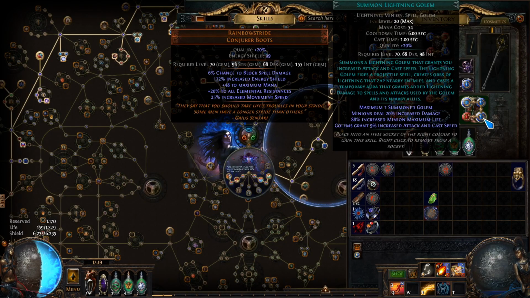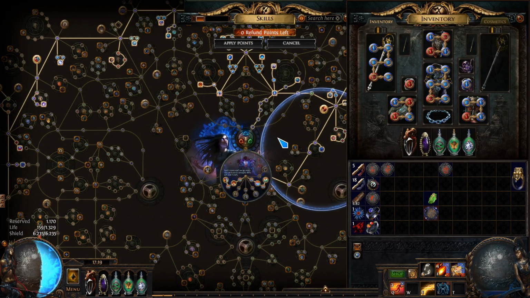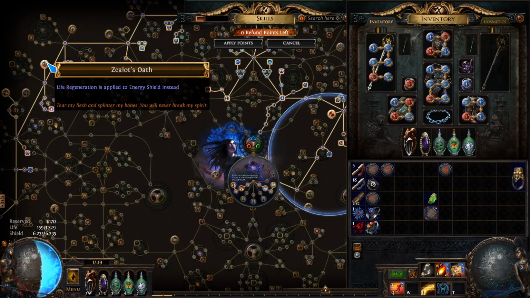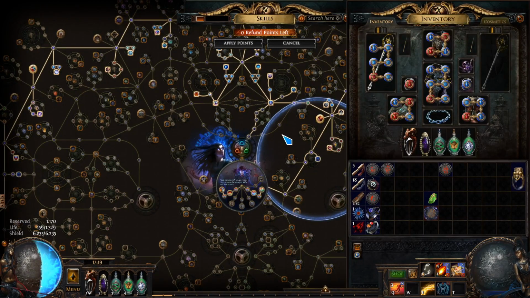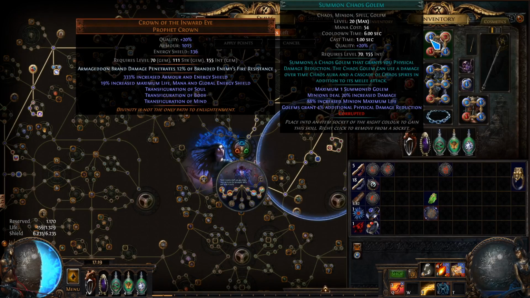So stun immunity solved, freezing solved, and not only that, we're utilizing 4 golems, so flame golem, chaos golem, stone golem, and lightning golem for all of these useful buffs. Stone golem for regeneration, we're using Zealot's Oath. This is going to give us regeneration for the energy shield. We're using Lightning Golem for cast speed, Fire Golem for fire damage, and Chaos Golem for that extra additional physical damage reduction.